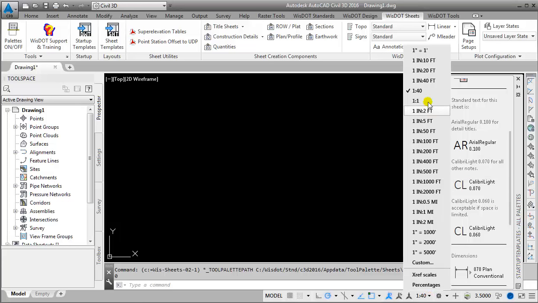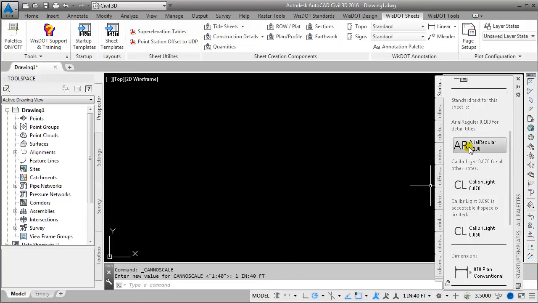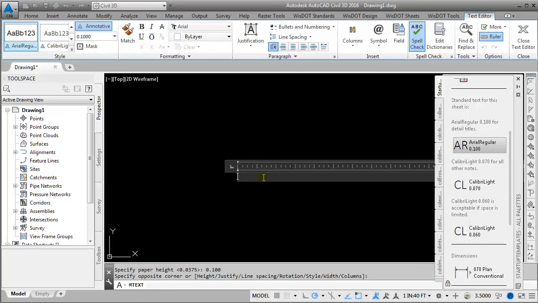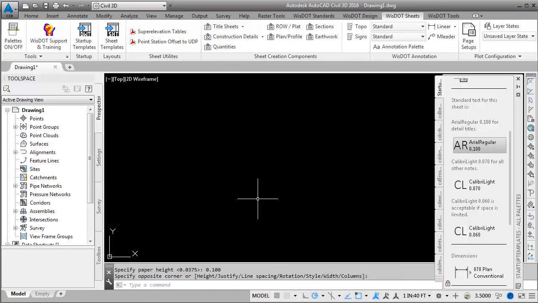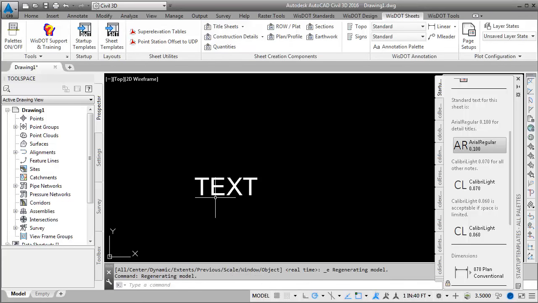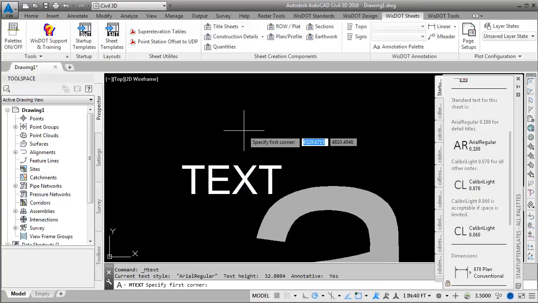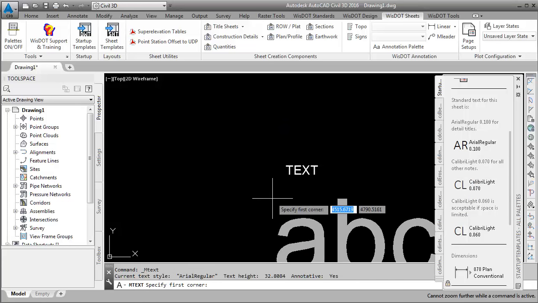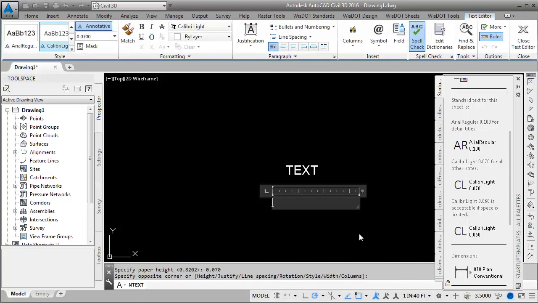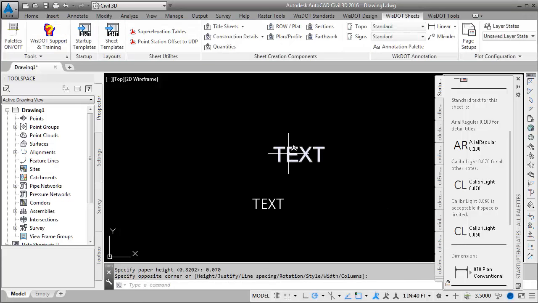If I change and set the annotation scale and use one of these mtext, it comes in annotated at the right scale.